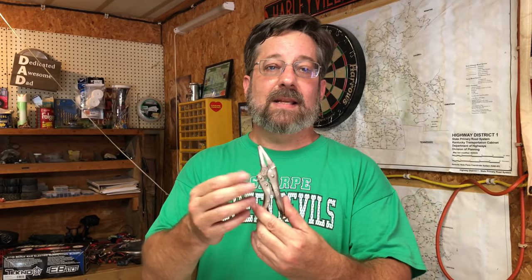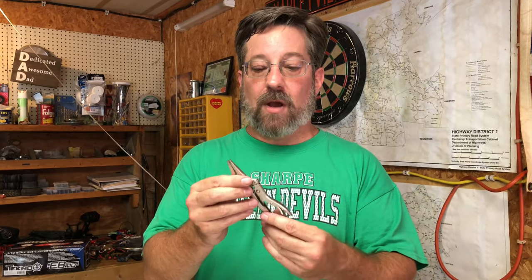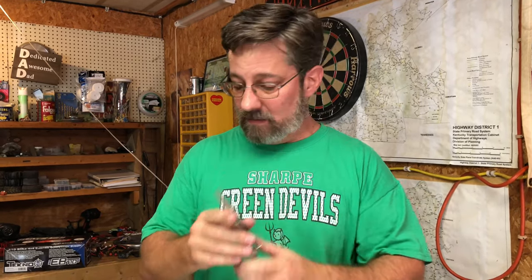To hold the things I'm soldering, all right? A couple of vice grips. Now I learned something. If you clamp this too tight on what you're soldering, it becomes a heat sink. This starts absorbing the heat from the gun, no good. So you wanna barely get a grip on whatever you're soldering so you don't suck the heat right out of it.